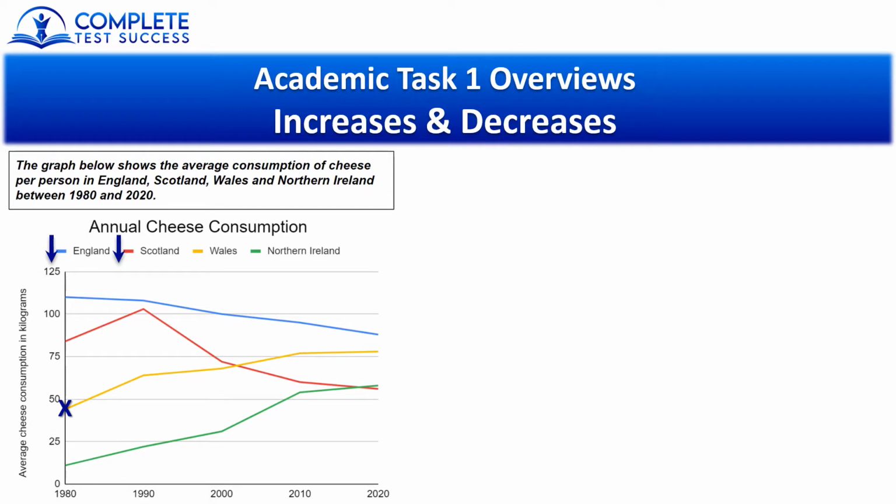For Wales, we would consider this to be an increase, so I put an arrow pointing upwards next to Wales, and the situation is the exact same for Northern Ireland. Now really, drawing these arrows is fundamental to organising your overview because it allows you to look at everything in one go and you can see all the patterns very easily. 2 of them are pointing down, 2 of them are pointing up.